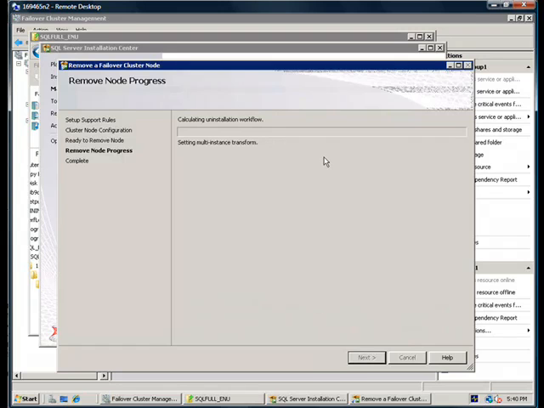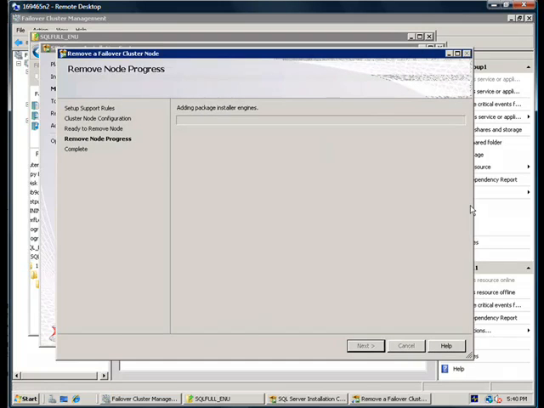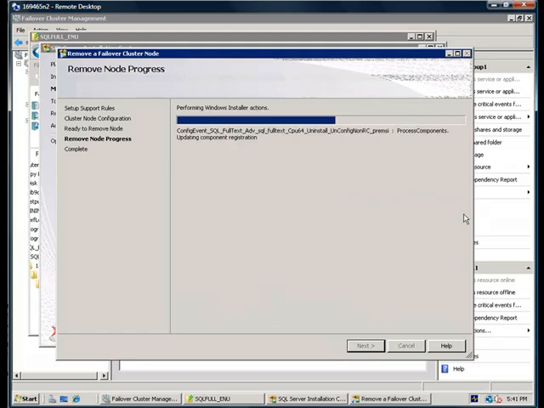After you select an instance and hit Next, we show a summary page showing the features that are going to be impacted and the instance name that's going to be impacted. Since we are running this operation on the passive node, it doesn't cause any impact on the existing failover cluster instance, since there's another node in addition to the one we are removing. After we confirm the removal of this node, setup continues to remove all the SQL Server installation files from node N2. Again, this operation doesn't cause any downtime on the existing SQL Server failover cluster instance, since there's another node, N1, that is currently the active node for this instance.